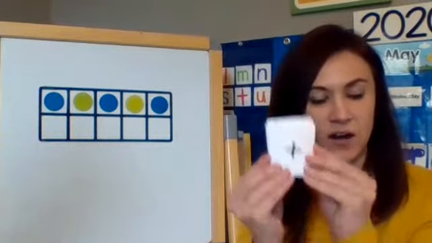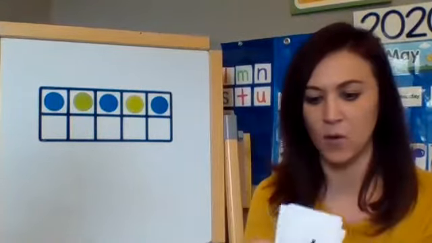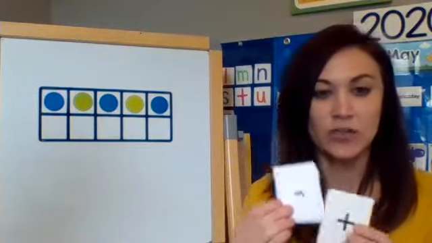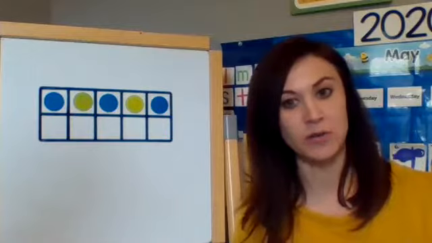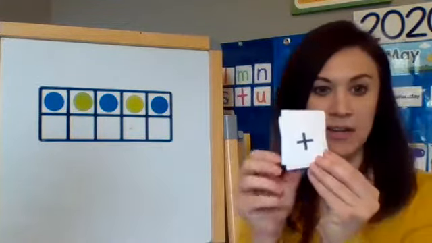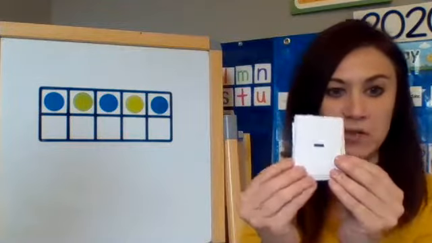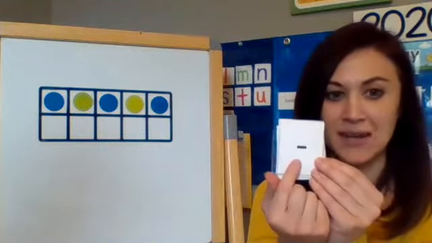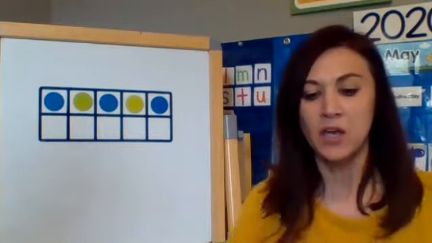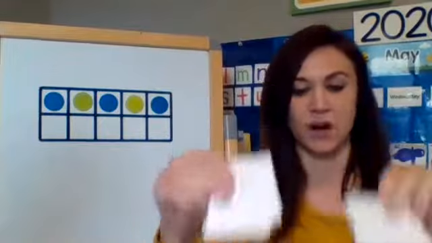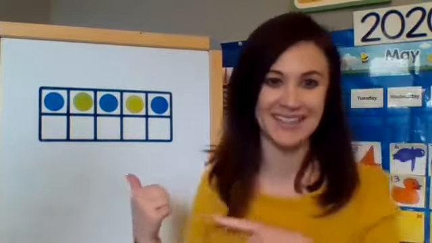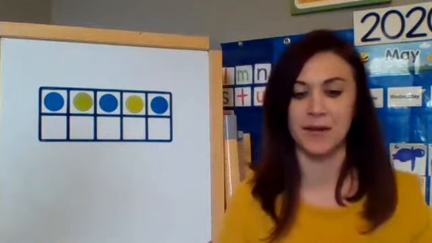The other deck of cards has the plus sign or the minus sign. So what you are going to be doing today is you are going to either be adding pieces in your tens frame, or you're going to be taking away, so taking pieces out of your tens frame. So I will teach you how to play that game. You are going to set up your 2 decks of cards in front of you, and you can either play this game by yourself, or you can play it against a partner. Mrs. Thompson is going to play it by myself.